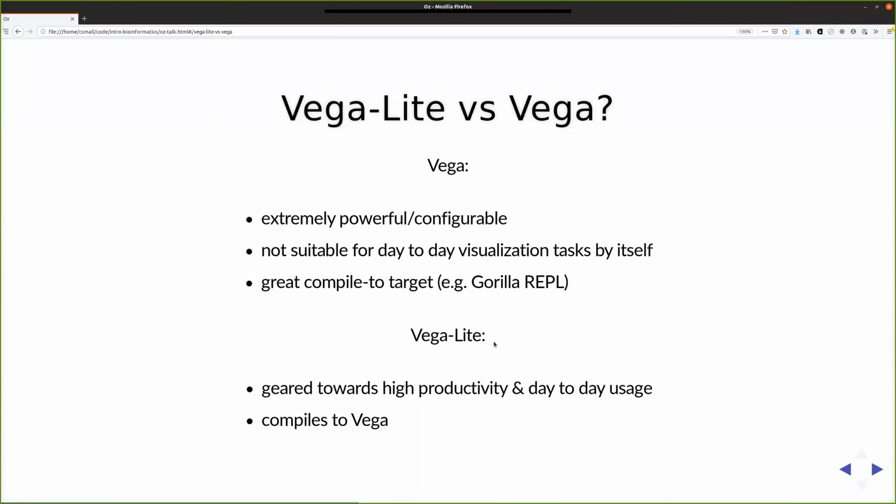Vega-Lite is in some ways an unfortunate name because it can give the impression that it's watered down or not as powerful, and that's not really the right way to think about it. It's actually extremely powerful, but geared in different ways than Vega is. Whereas Vega's power is geared towards maximizing the set of things that you might possibly be able to do, Vega-Lite pulls back a little bit on that flexibility, but gives you a ton of power as far as being able to really quickly do things that give you a lot of leverage over your data.